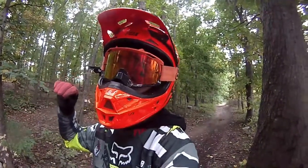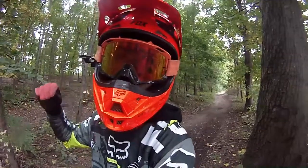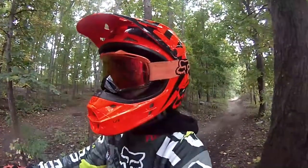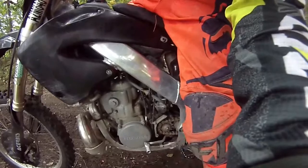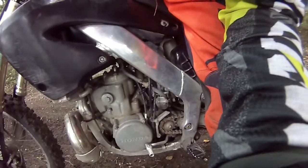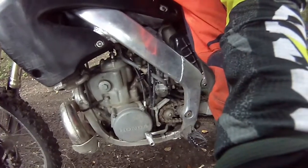This is going to be my first ride, my initial impression on the Steahly 10 ounce flywheel weight for a 2001 Honda CR250. I just installed it yesterday and test rode it. I noticed the power was a little smoother and it was a little harder to stall. But this is like a true first ride in the woods with it.